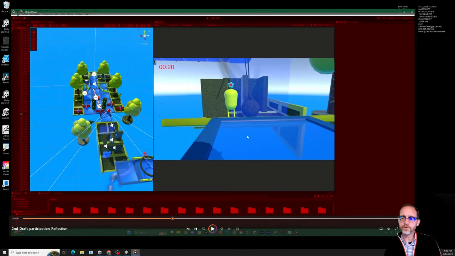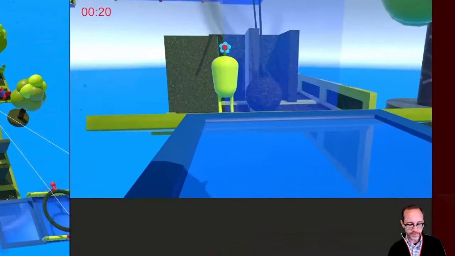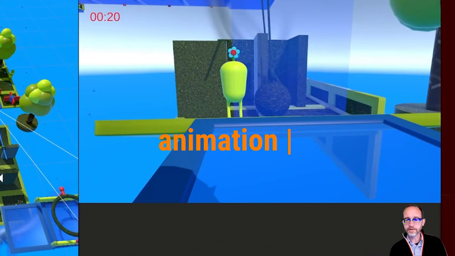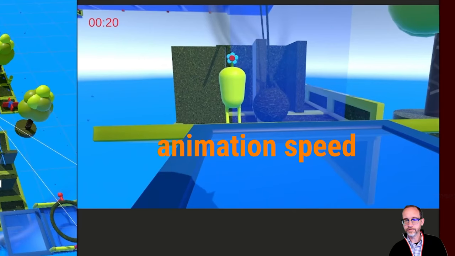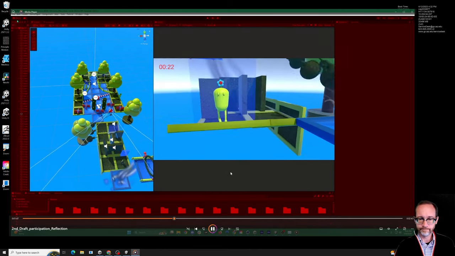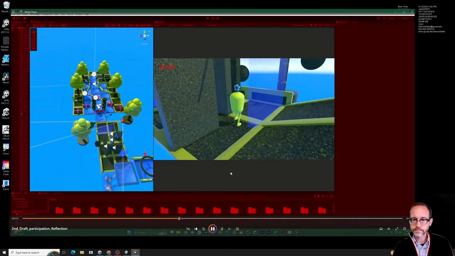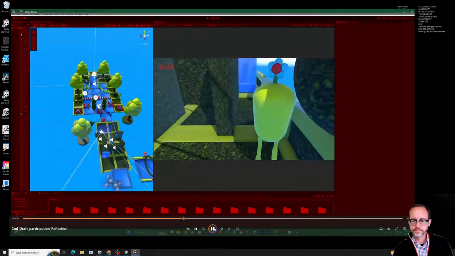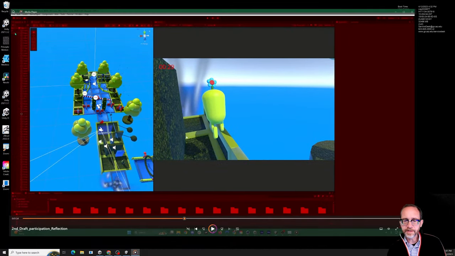Okay, all right, because it's definitely more of a walk cycle than a run cycle here. Even so, the feet look a little slippy. I might turn up the animation speed on the walk cycle, because if you don't, then when the character's foot is down on the ground, there's definitely points at which it's obviously sliding, which I think doesn't work as well as if the feet move a little too quickly. And then you kind of have to time it with how you get in and out of the maze, where they're swinging back and forth there, but I didn't feel like they bounced you when they made contact, which seems like they probably should.